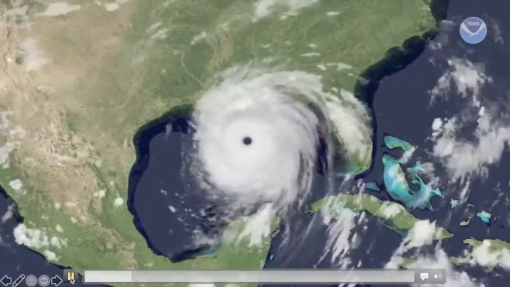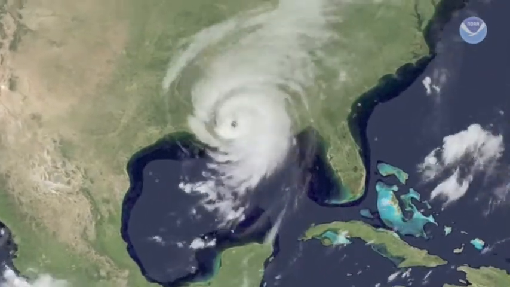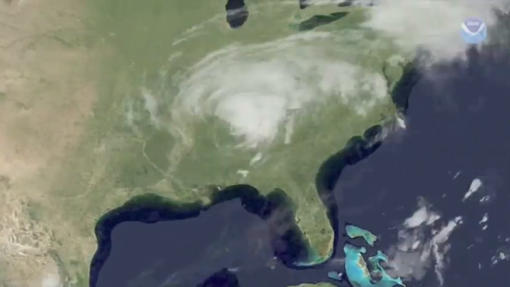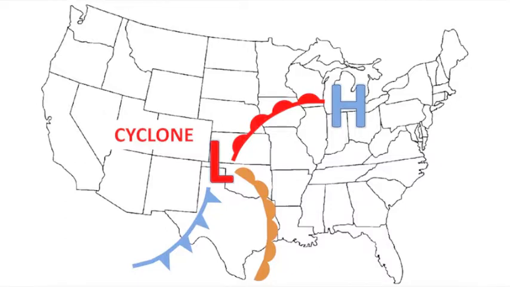Now remember that tropical cyclones get stronger over warm water, but then weaken and die out after they go over land. So, does that mean that cyclones that happen over land don't cause really bad weather? No, they can. Let's look at something that happens every year in the southern United States. So we're going back to this map we saw earlier, you remember? With the big red L showing where the cyclone is, and that brown line showing where the dry line is.